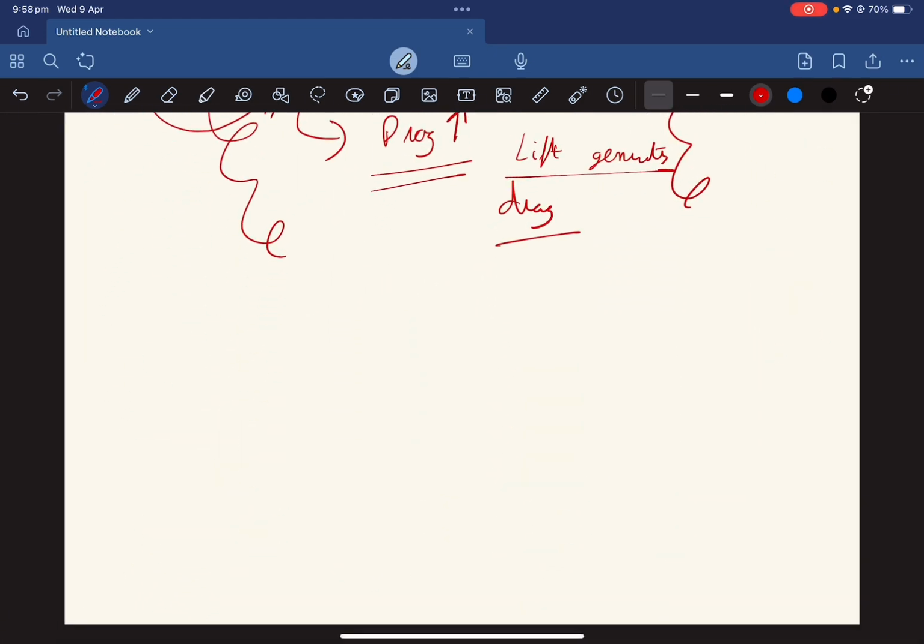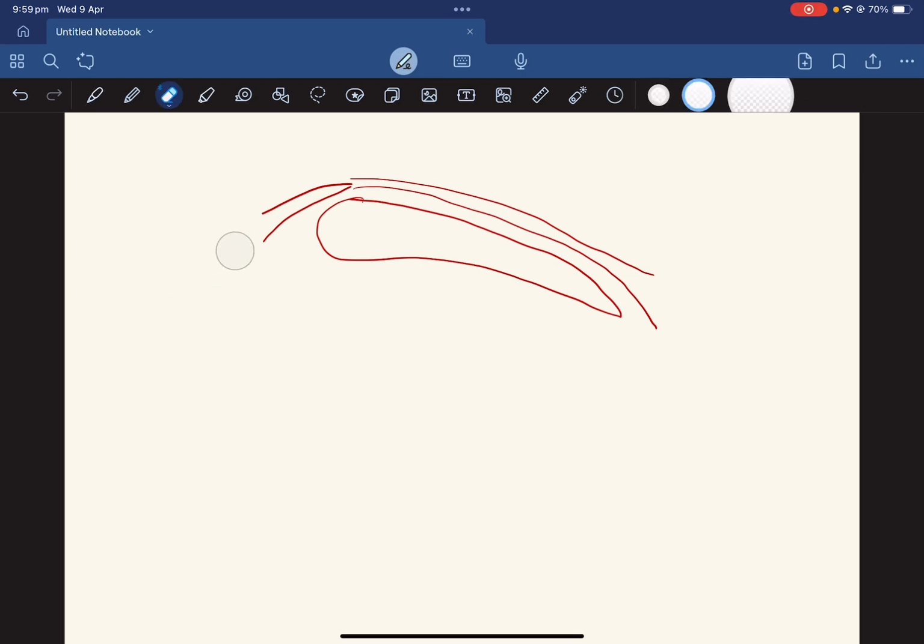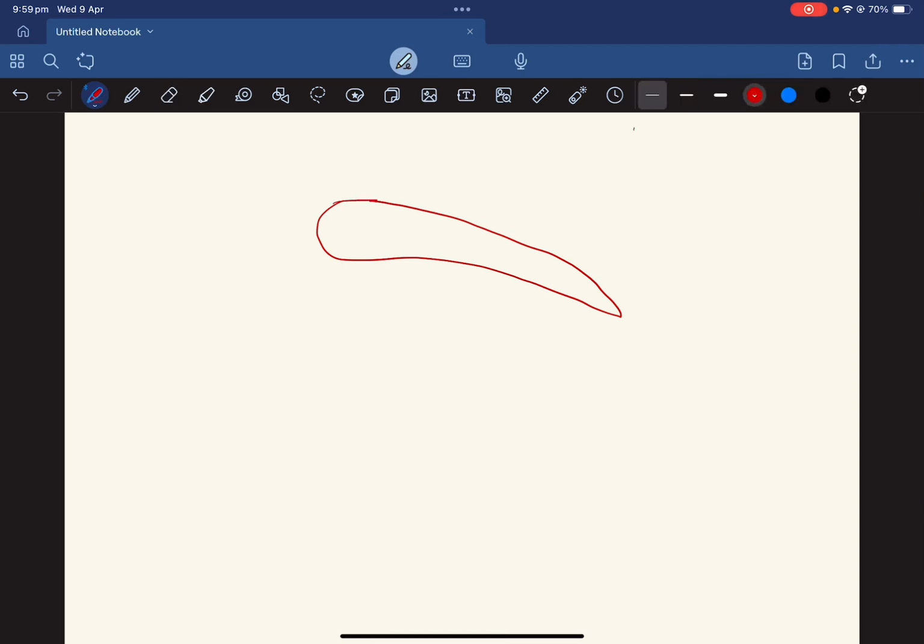The next topic is kind of confusing, but I'm going to make it easy for you. Let's go to the next page. Do you remember what upwash and downwash are? Your air, this is upwash, goes over the upper surface and travels, and then it goes down. This is the downwash. Makes sense, right? There's something I want you to remember: when you have vortices, your upwash and downwash increase. So this is your relative airflow.